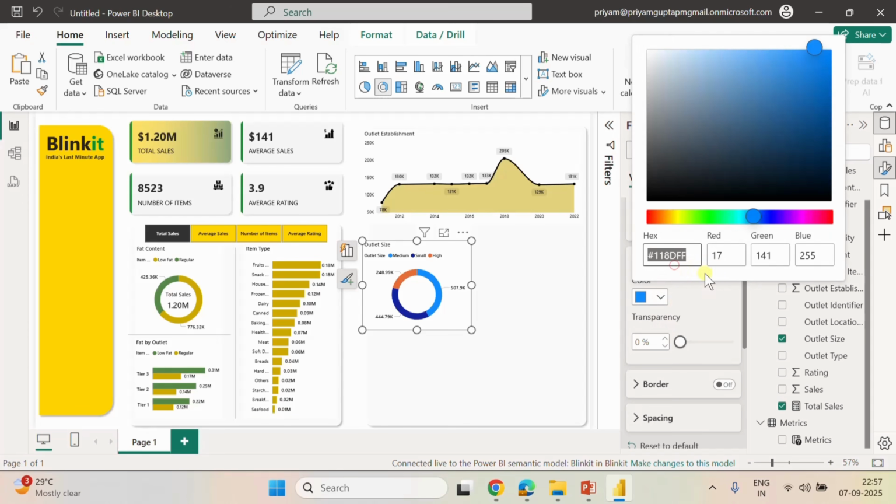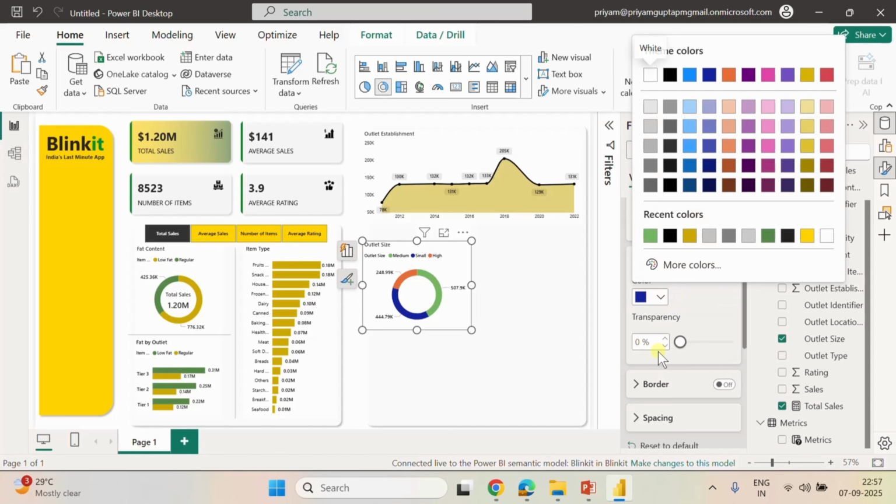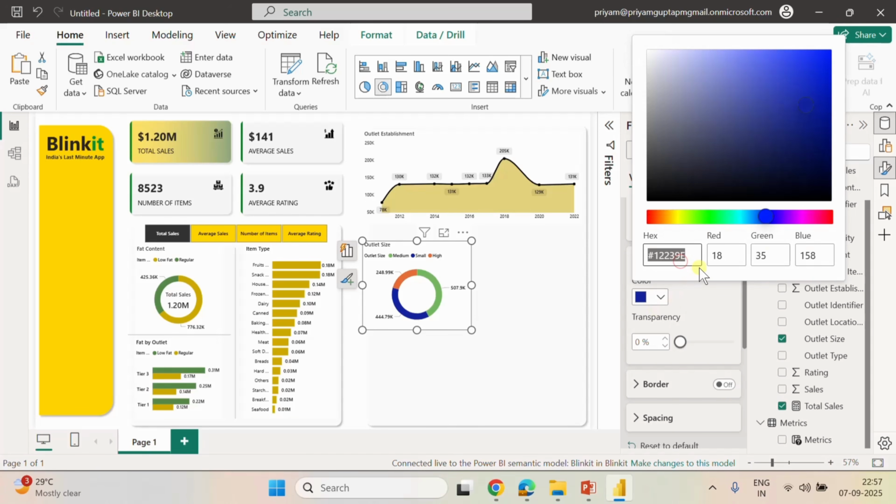Choose the color to 73B761. Okay, we choose for small 568949.